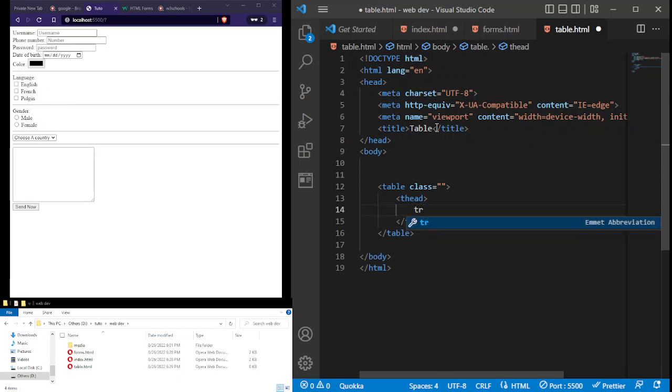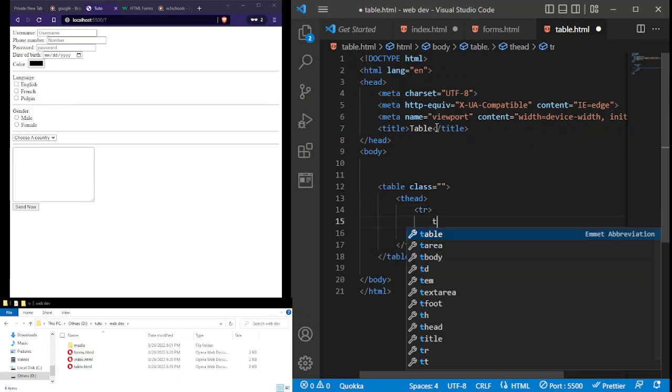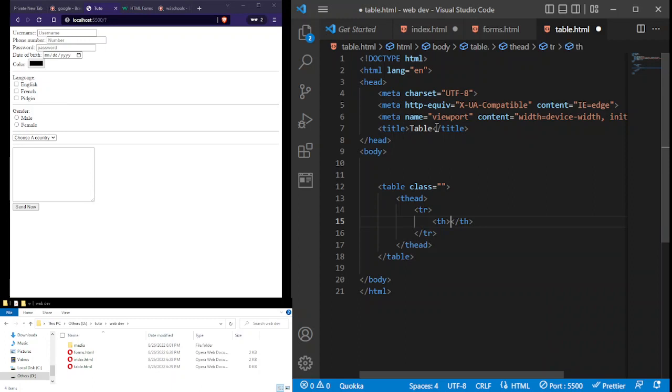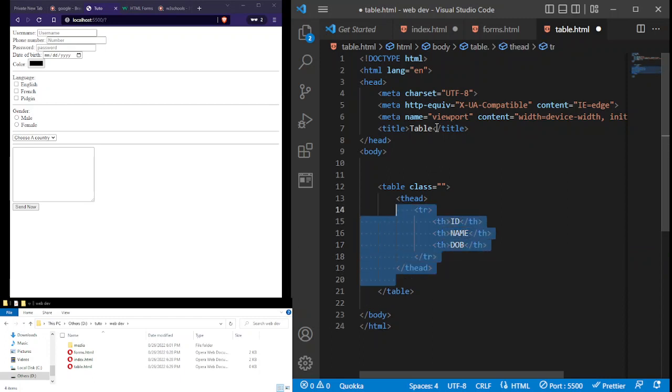I'll do tr here, and th. I'll do a class list. I'll do ID, name, probably date of birth. We'll keep it simple.